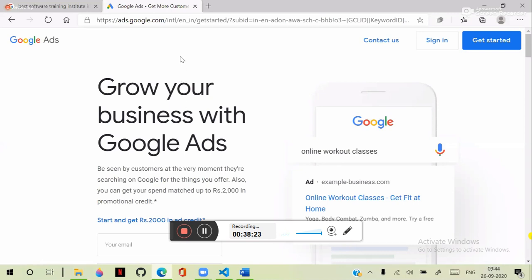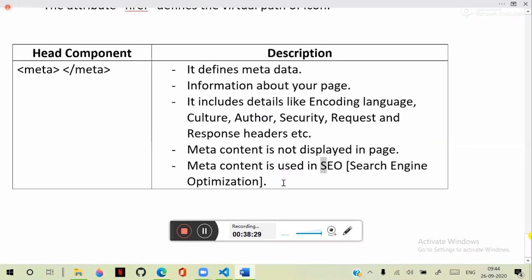Another point is SEO, search engine optimization. SEO is a technique that we use in web development, which you will learn in different stages, to create pages SEO friendly. SEO friendly means, the point is very simple.